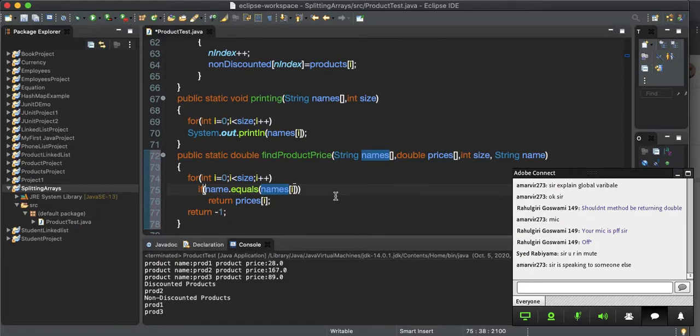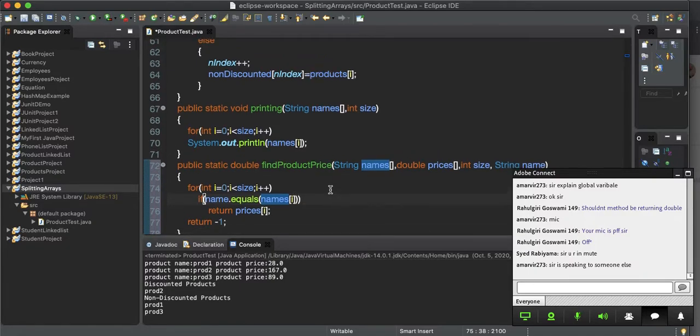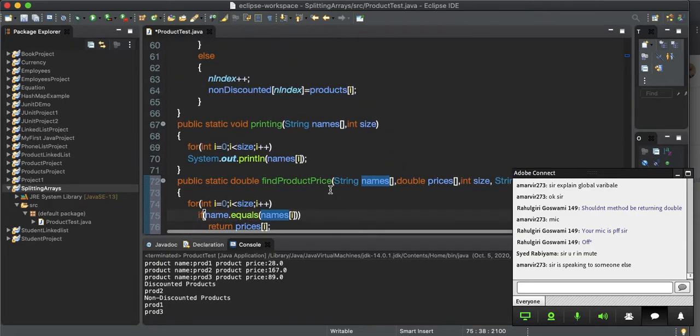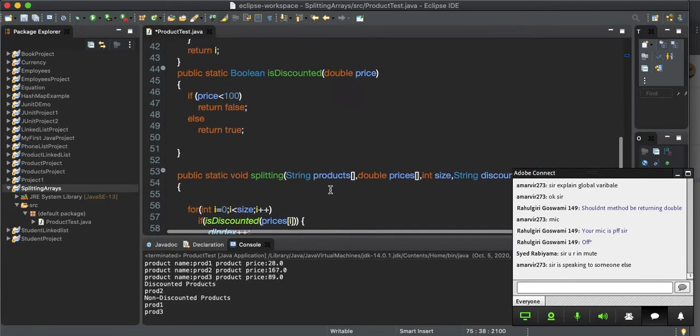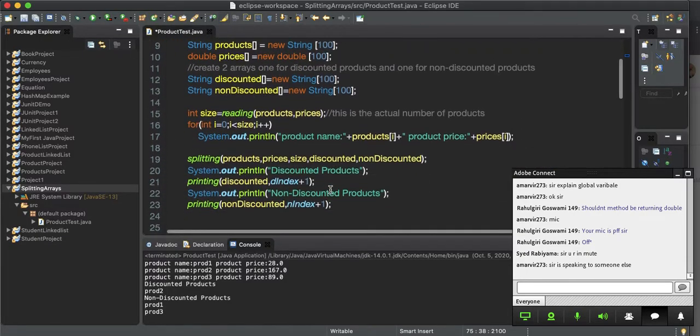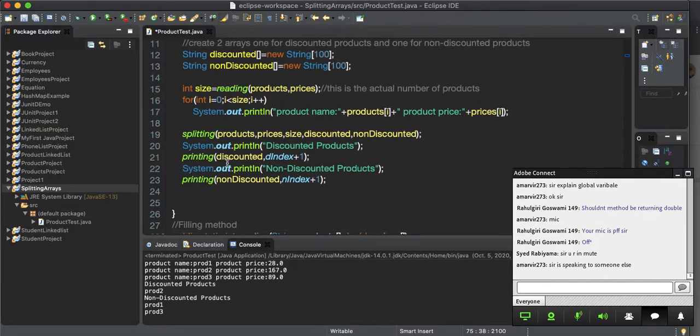How can we use this method? Why do we need to use this method? If we go up in the main, here we are printing the product name only. If I want to print both name and price, I need the price.